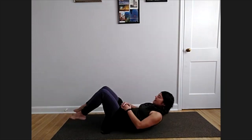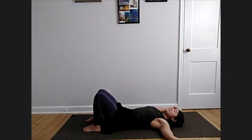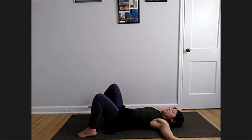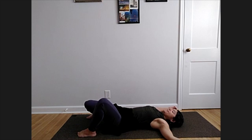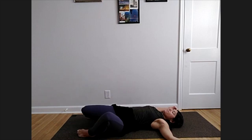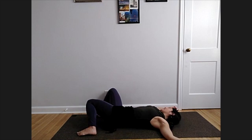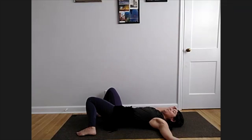Start with your knees bent to help protect the low back. Laying down, let your arms open if you have the space. You can let your knees fall in towards each other, feet a little bit further out. If you've been sitting extra the last couple days, let your knees windshield wiper gently side to side, and let your head rock side to side. Take a couple full deep breaths.